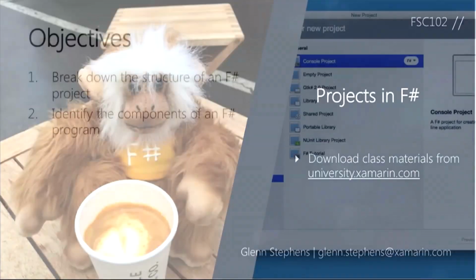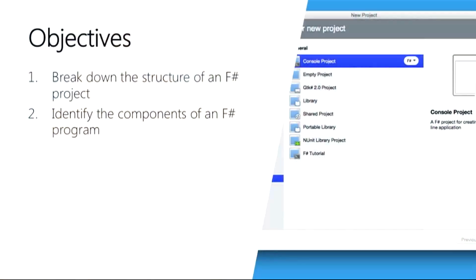Okay, let's get started. In the first class, we focused on the F# syntax and typing in F# code using the REPL, our interactive environment. In this class, we're going to move on to building full applications with F#, where we create a redistributable binary assembly that's executed using either .NET or Mono.